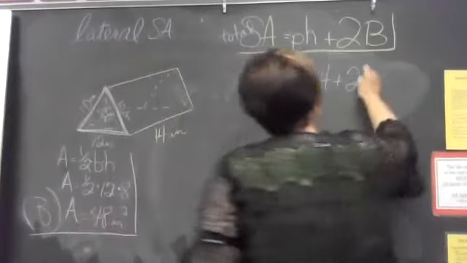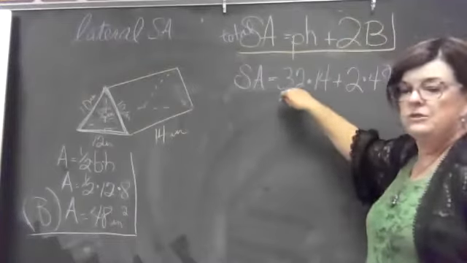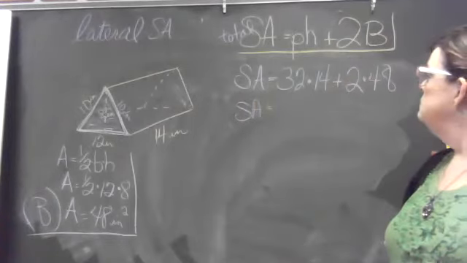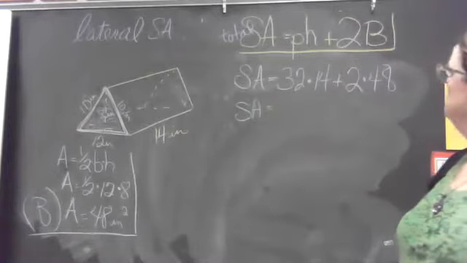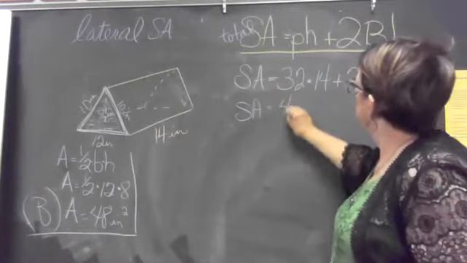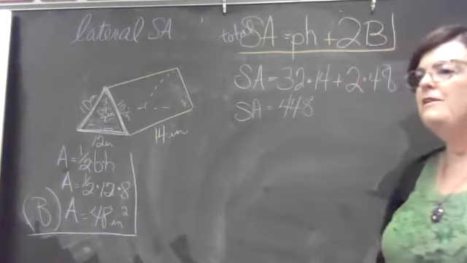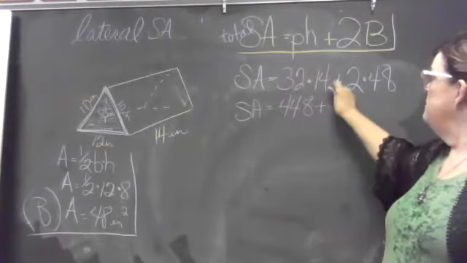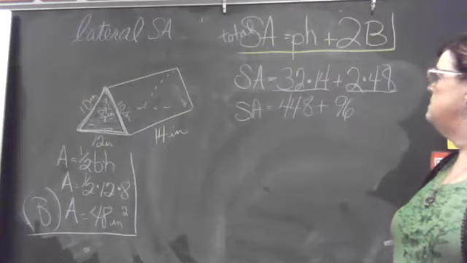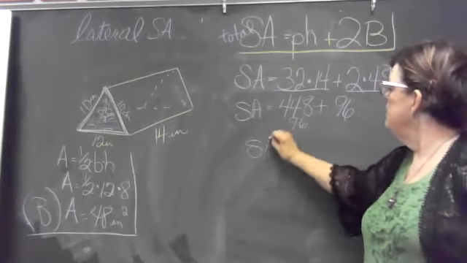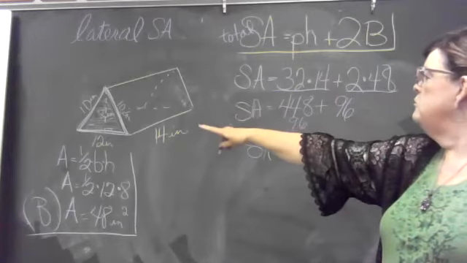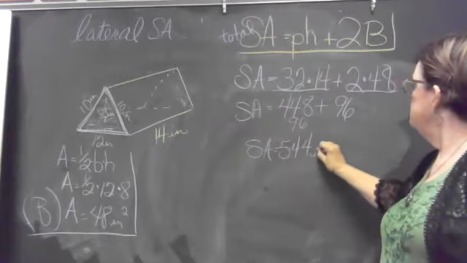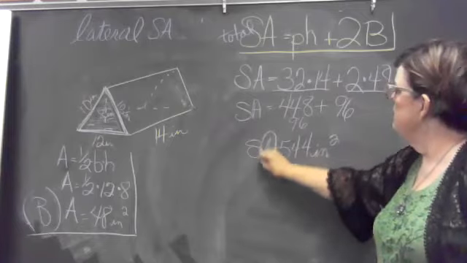Okay, so we have 2 times 48. Somebody's going to have to do this one for me. 32 times 14. Can't get that one in my head. 448. What is it? 448? Probably. I was estimating in the thousands. I was wrong. So this multiplied together becomes 448. This multiplied together becomes 96. When we add those two together, our surface area for this triangular prism, it's a right prism, equals 544 inches squared because we're finding area.